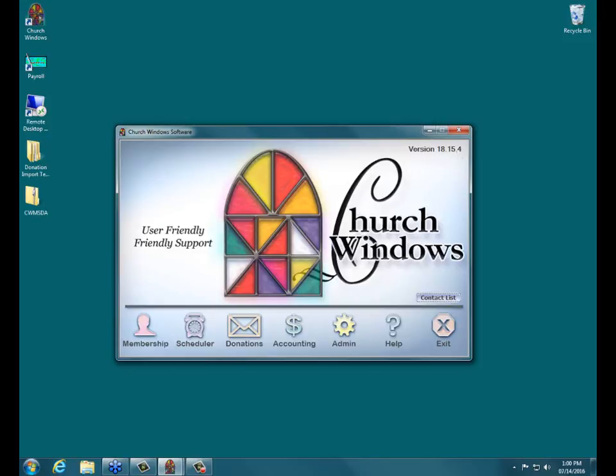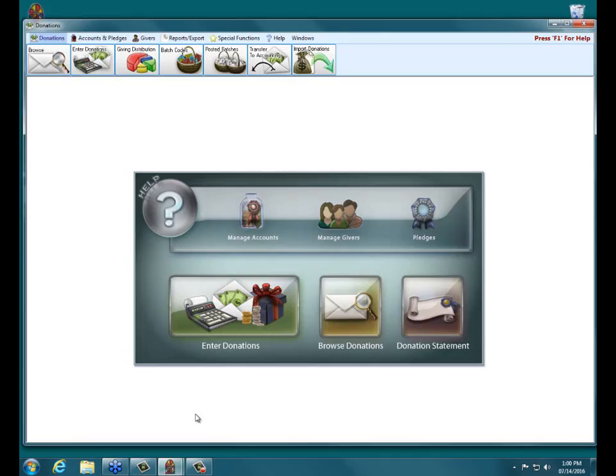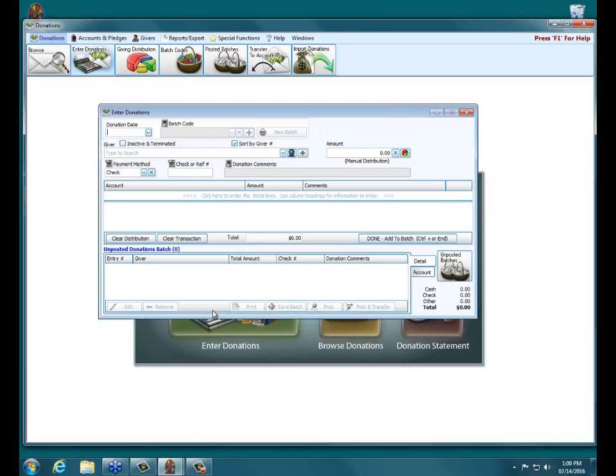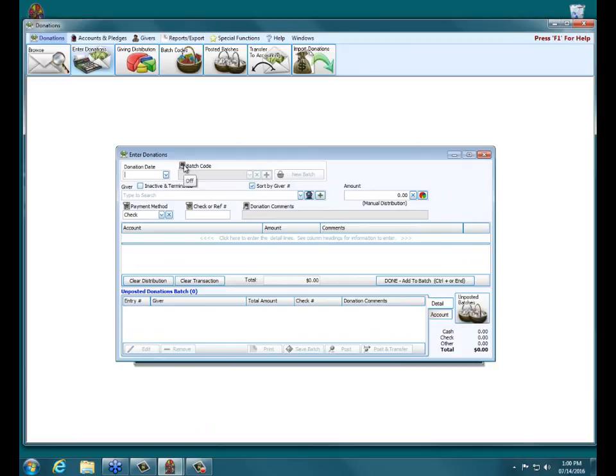All right, well, let's jump in. Let me pull up donations here, and I'm going to click right in the middle here on Enter Donations. Now, what I thought I would do to prep for this webinar is first go through and explain each of the fields that we have here on the Enter Donation screen, and then go back and actually put a couple donations in and show you some tips on how to make things go a little faster. So that's what seemed logical to me, but if you have questions, feel free to pop them in and we'll go from there.